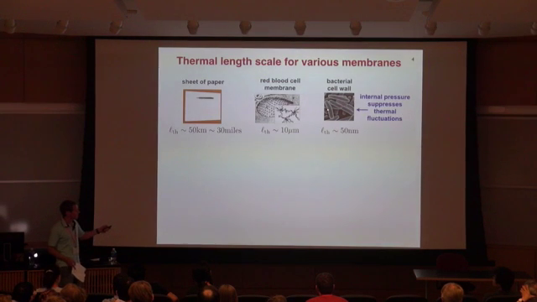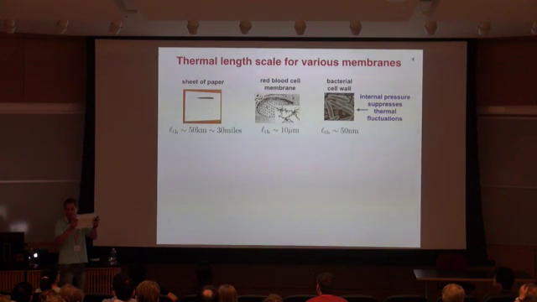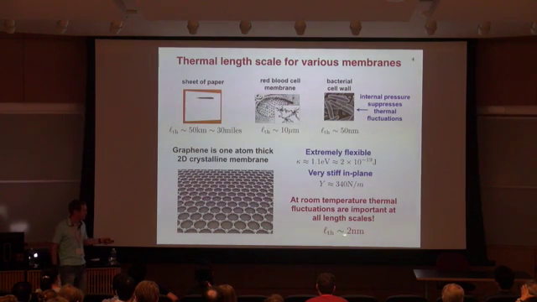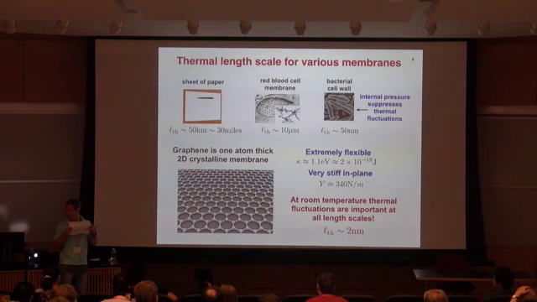But that doesn't happen because bacteria are under huge internal pressure, which is called turgor pressure, and this basically puts the membrane under tension. And if I apply large tension on the sheet, then I'm just going to stretch out all the wrinkles, and then basically the thermal effects are completely suppressed. But now, if I take one of these new two-dimensional materials, such as graphene, then at room temperature, this thermal length scale becomes extremely small. It's on the order of a nanometer. This basically means that we should expect to see huge thermal effects for graphene sheets as long as they are not under huge tension.